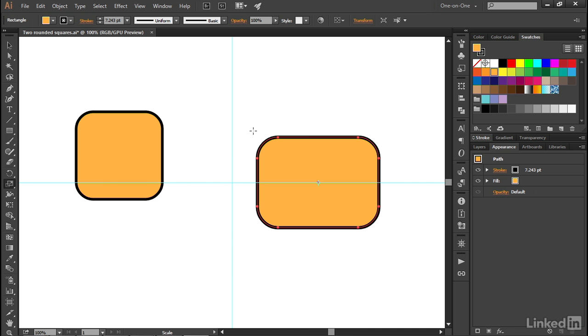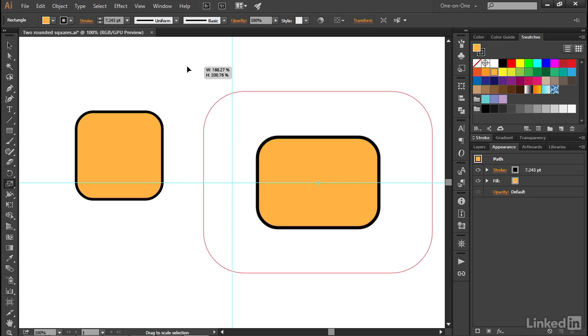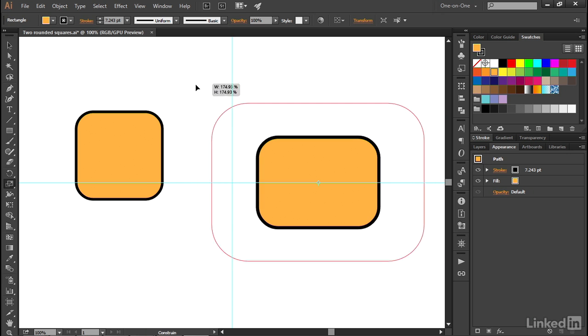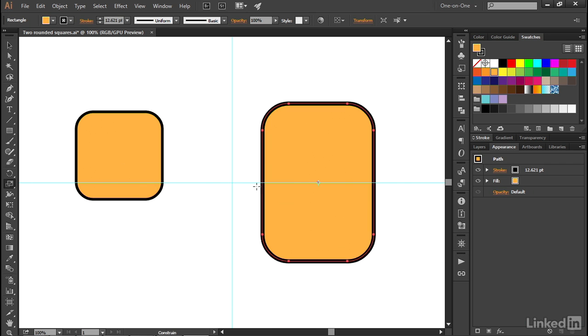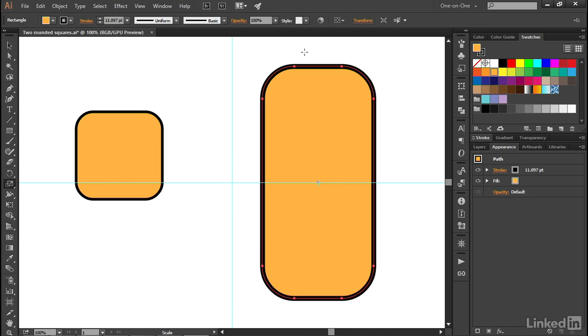You also have the option of constraining the proportions as you drag, and you do that by dragging, as I was doing before, and then while you're dragging, go ahead and press and hold the Shift key, and that will constrain the proportions. The other thing you can do with the Shift key is you can begin dragging horizontally, that is from the origin point like so, and then press the Shift key in order to constrain your scale to exclusively horizontal, as you're seeing me do right now, or you can start above and drag while pressing the Shift key to constrain your scale to exclusively vertical.